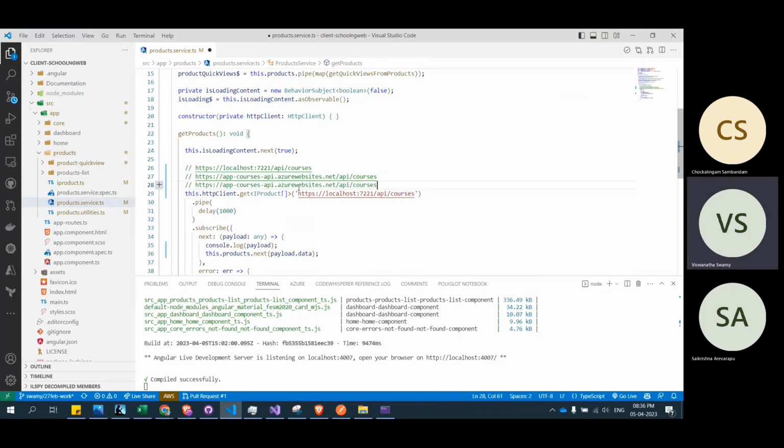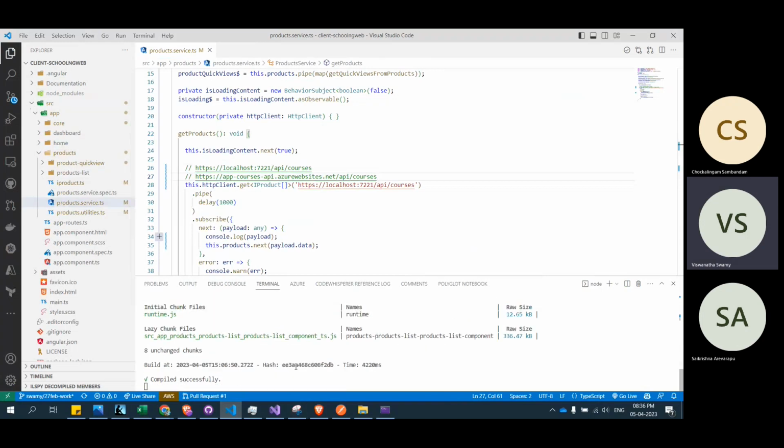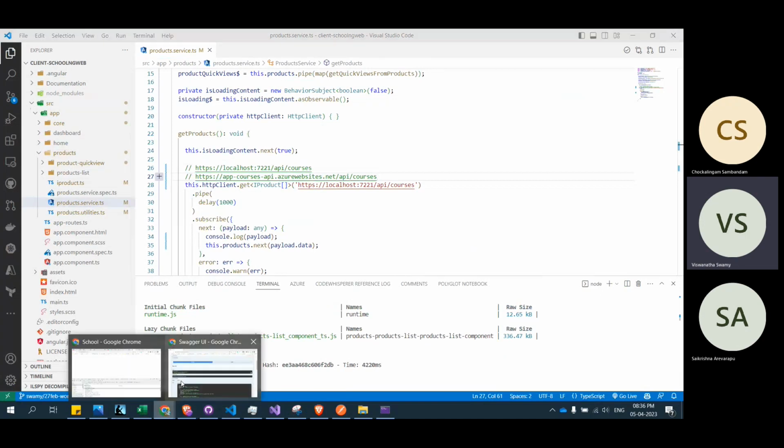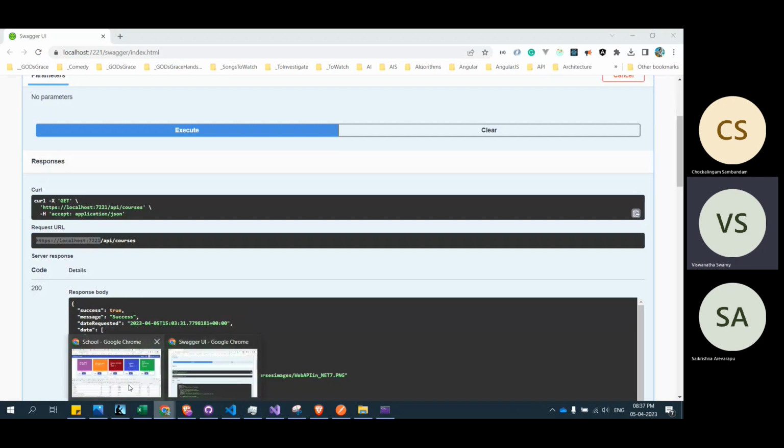So I'll put it here. Oh, those two are the same, so I don't need to do that. So now I changed it. But here, if you see, we are hitting both local. This is also local as well as our API is also local. It should be this one.